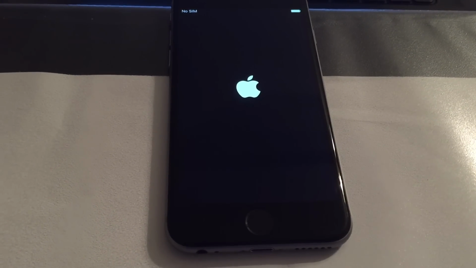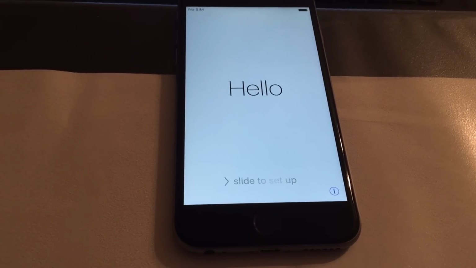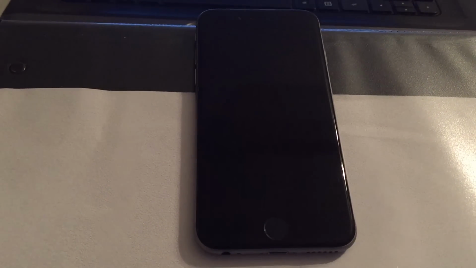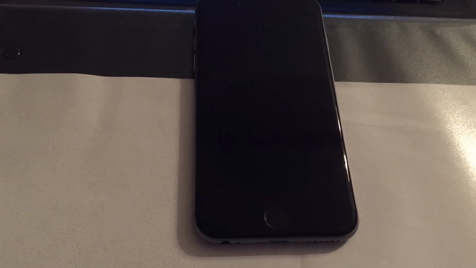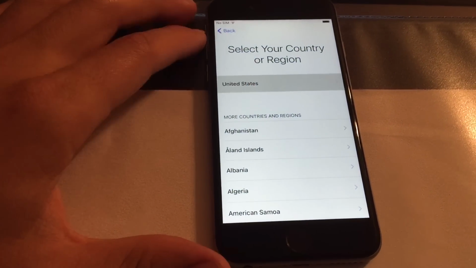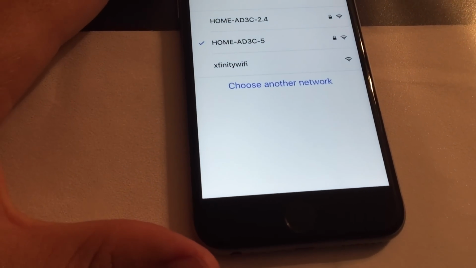This bypass is 100% free. There's no DNS servers. You don't have to pay for anything. You will break through the activation lock in this video. Nothing is needed besides your device and a connection to iTunes. So let's begin here by me showing you that this device has iCloud or the activation lock.